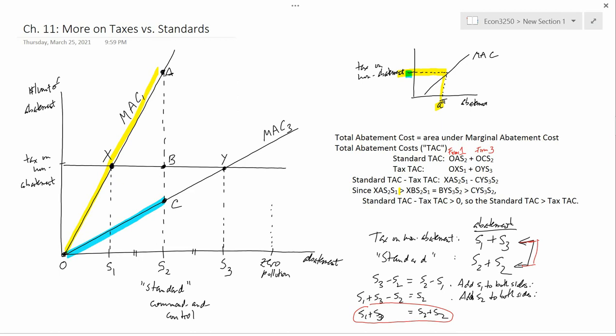Okay, I'm going to pause for a minute here to write up some other general comments now about taxes versus standards that aren't in the two firm framework anymore. There is one caveat to what I said about the fact that both the standard and the tax give incentives for the firm to want to get, quote unquote, cleaner over time.